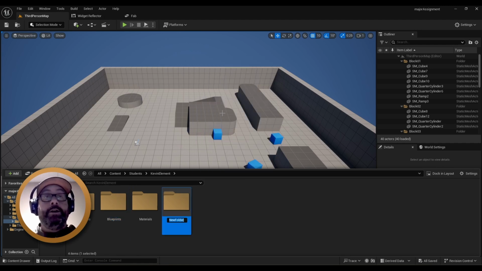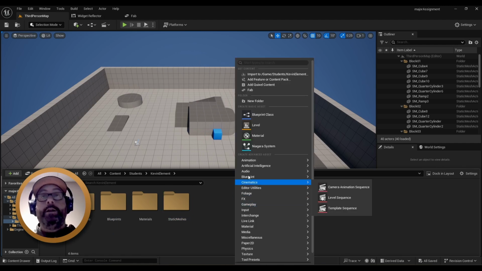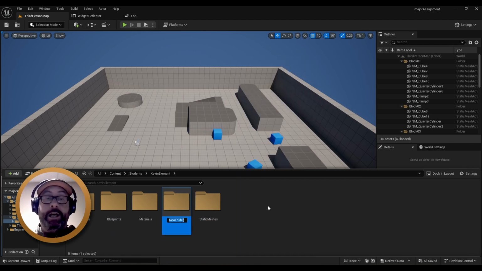I'm going to create a new folder called static meshes, and this is just going to help me down the line to keep myself organized. It's just nice to do all this kind of Zen thinking up in the front end of your project, just to give yourself a really good platform to build this out on.